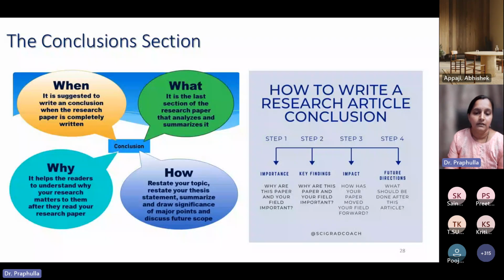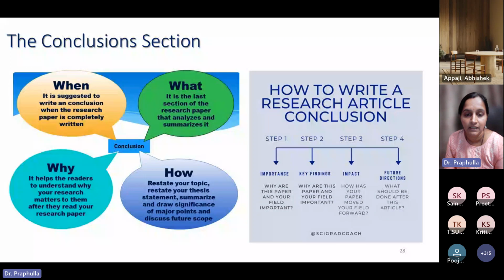Restate your topic, restate your thesis statement, summarize and draw significance of major points, and discuss the future scope. So these are all things we need to write in the conclusion, and why it will help other readers to carry out their work, and how significantly it contributes to the scientific community. That you have to say in the conclusion section.